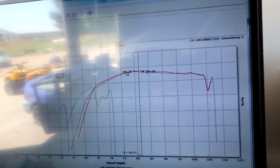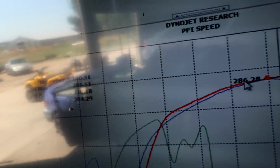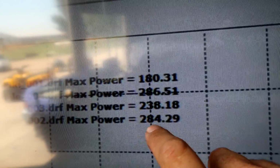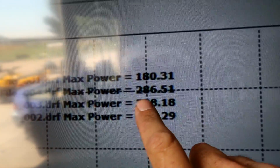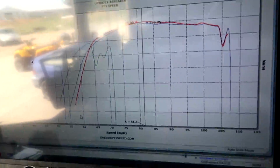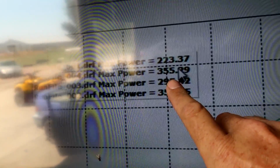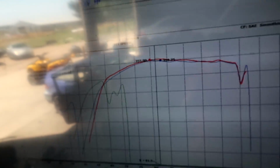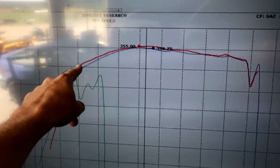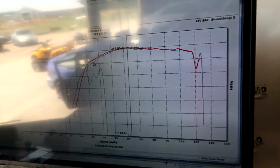So over here on the Dynojet, we ran my car also front wheel drive, and these are actual numbers. So a couple of different runs, 284, 286, and then if we go corrected, we've got 352 and 355. So that variance is what you're going to have run to run, and you can see the difference between those two pulls is basically the same.